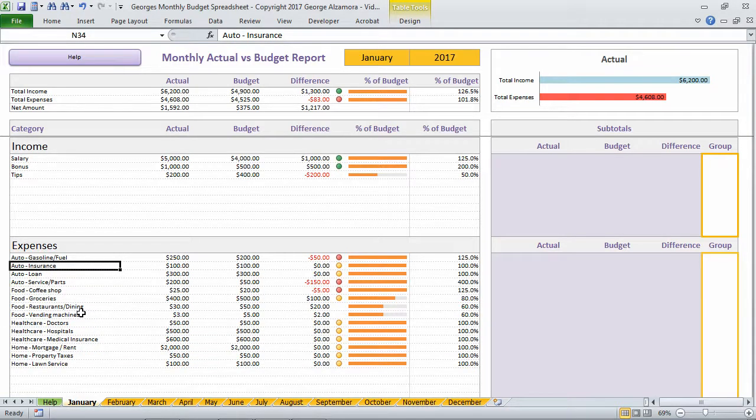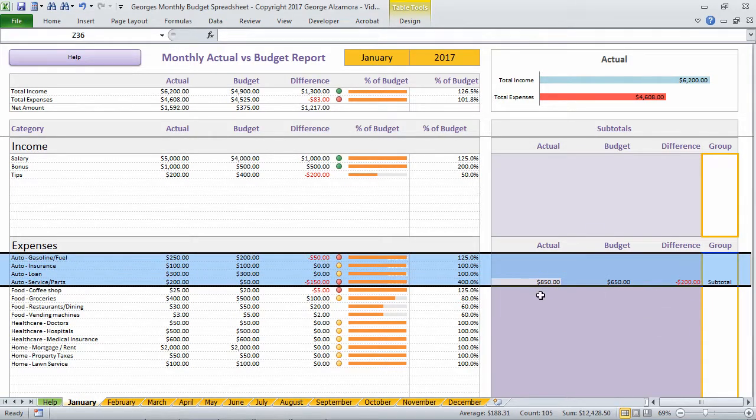And if you do choose to group them, two things. You have to, for example, with the expenses, you have to group all the groupings, and you have to keep the groups together, as you can see that I've done. They need to be next to each other. So let's say that we want to group this auto categories. So you start from the top, go down to the last auto category, just go across here and put subtotal. And what that does is, I'm going to highlight all those auto categories. That $850 in this actual column is the total of these items here. The $650 here is the total of these budgeted items in the auto group. And that's the difference between these two. In this case, you were over budget.